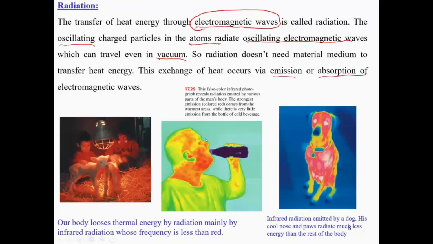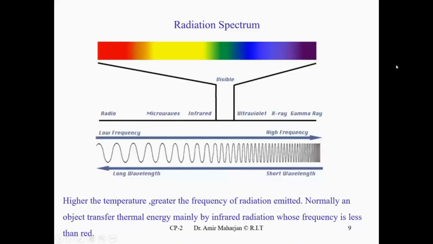And all these pictures are examples of the transfer of heat through the radiation process. Here in this portion, this is an infrared thermograph picture. You can clearly see different parts of the body radiating at different temperatures. This is a false-color temperature graph. Red means radiating at a faster rate, whereas blue is a lower rate, and same thing with the dog.